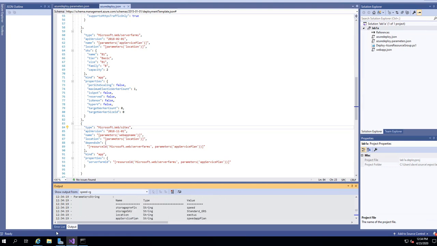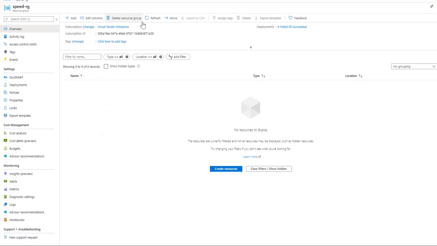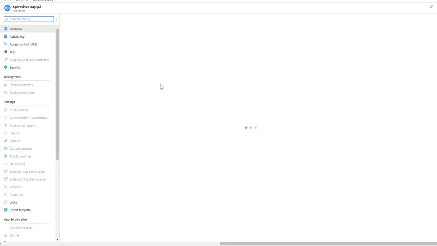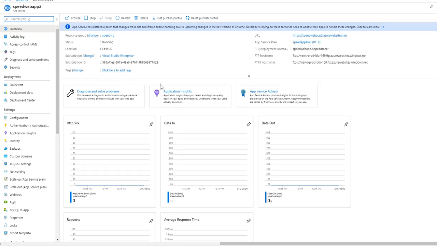Little output there. So if we go check our resource group, there seems to be a delay with the web app showing up. There it is, and you can see it's running.